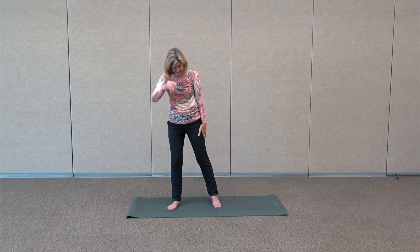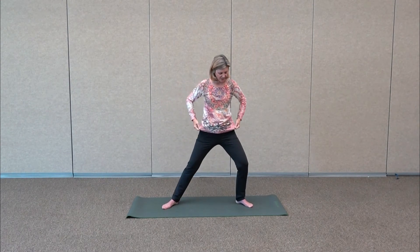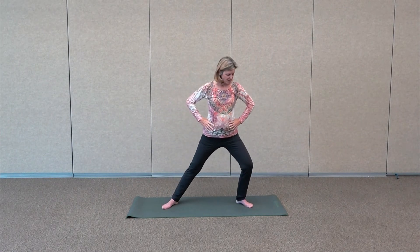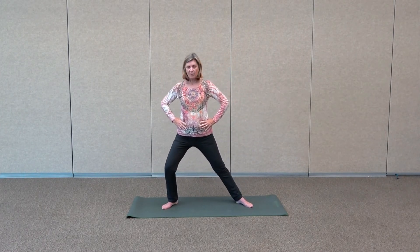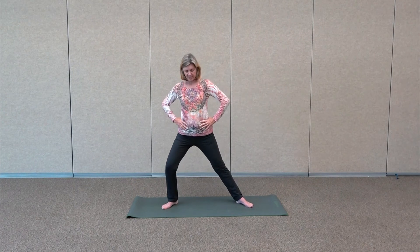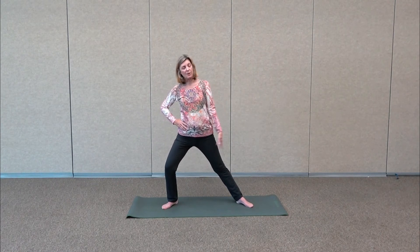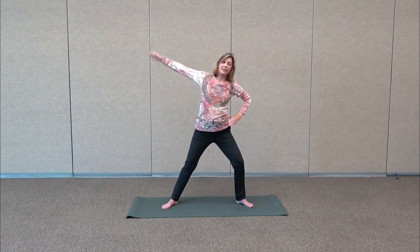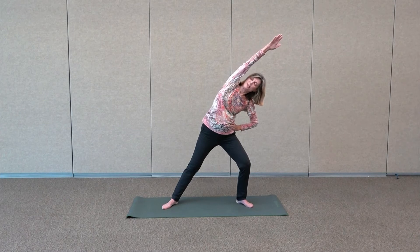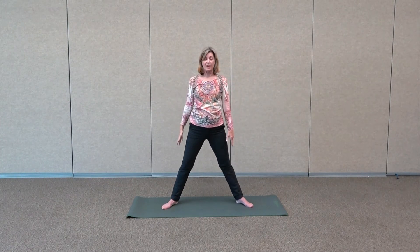Take a nice wide stance and turn the toes out slightly. Lunge from side to side, shifting your weight, making sure the knees are going in the direction of the toes — starting to warm up the hips. Then take one hand, place it down and just stretch over. This hand comes to the hip and the other arm reaches again over the knees and toes. Come back to center. Another forward fold — the arms come halfway, bend those knees.